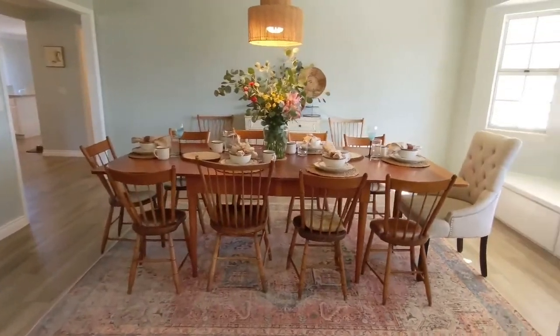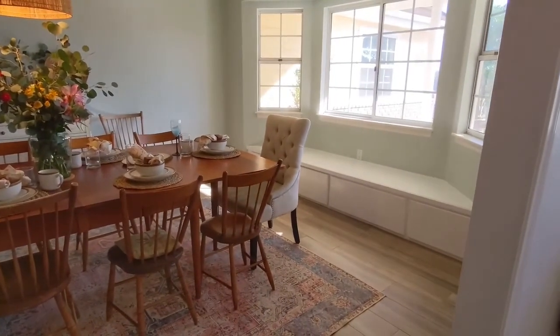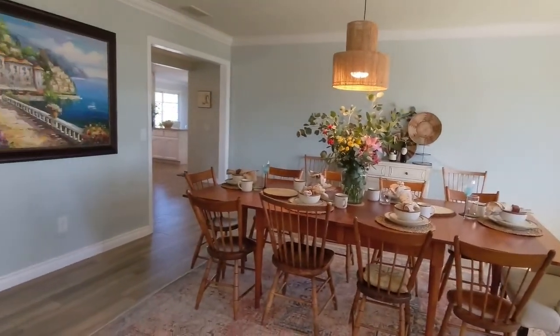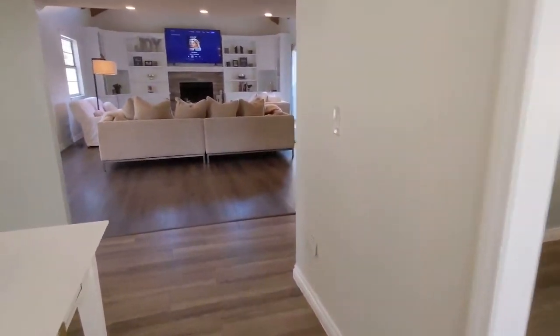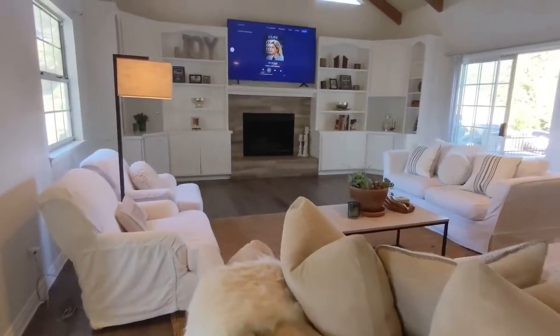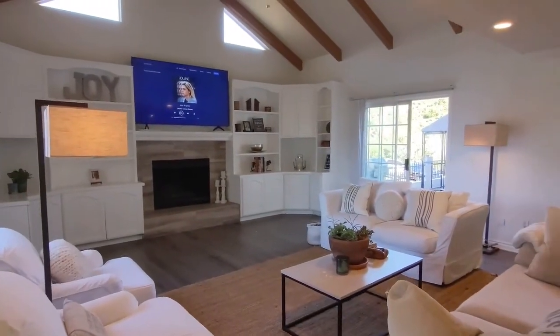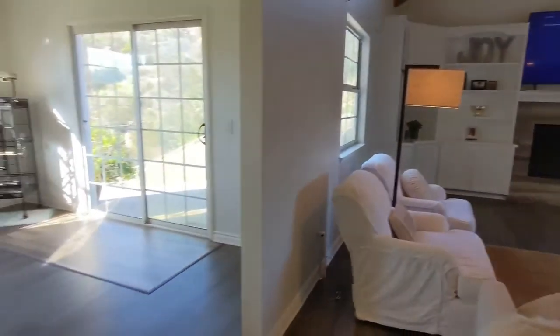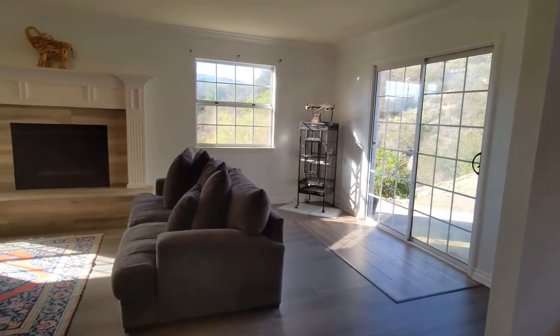The dining room — look how huge that is. You can fit a couple china cabinets in here. And it opens right up to the great room — look at this! Oh, you gotta be kidding. That's living right there. There's even more on this side, and a fireplace over here too.